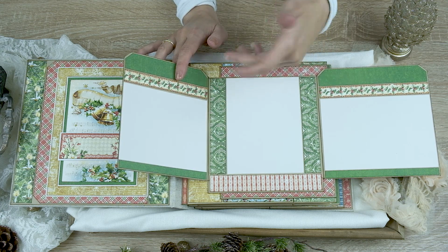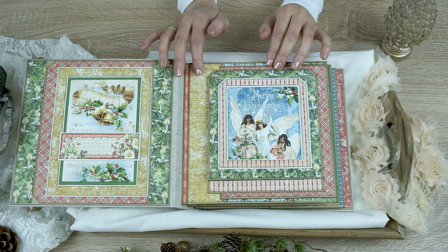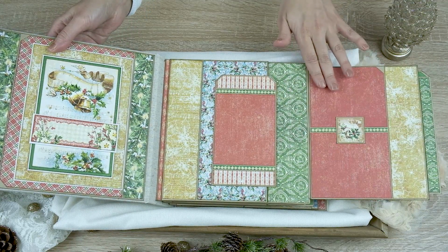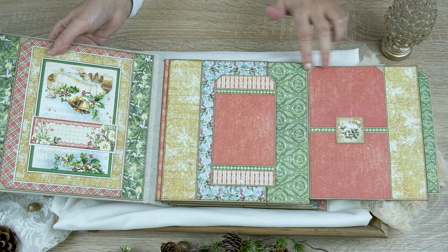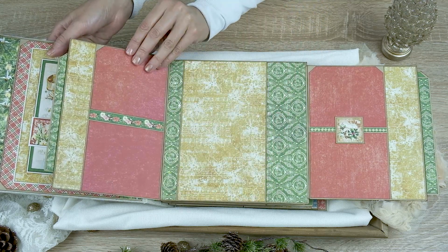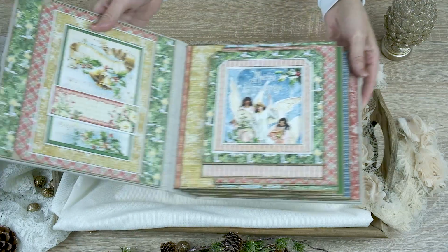So let's move back to the album, and here is another flap on the bottom, and you can see it's again a place for a photo, and this is all adhered on a larger flap, and this flap opens, and then you have spaces for a photo here, and here I cut the corners of the upper paper, and then here you have another flap, and then here is a tag where you can place your photo, and this opens and you have more spaces for your photos. So this was page 1, and let's go to page 2.